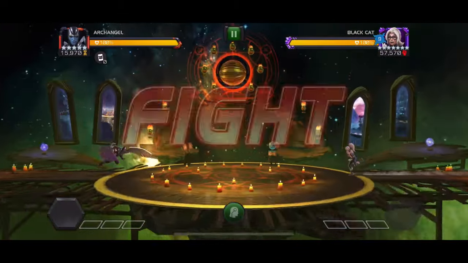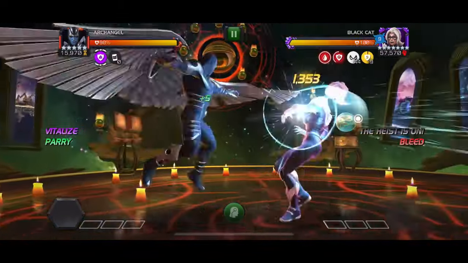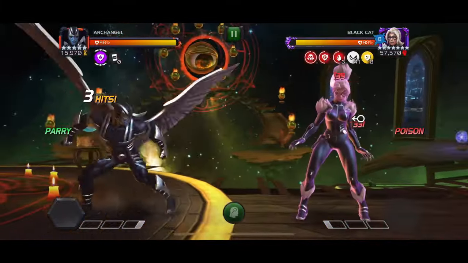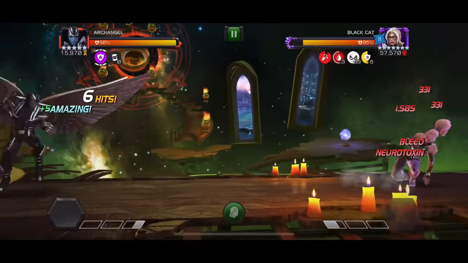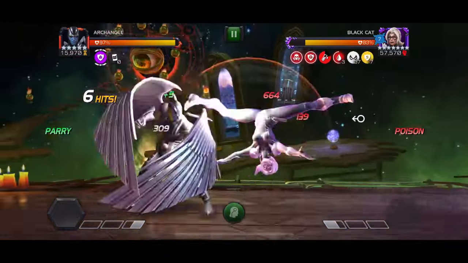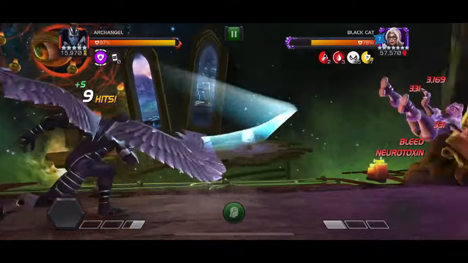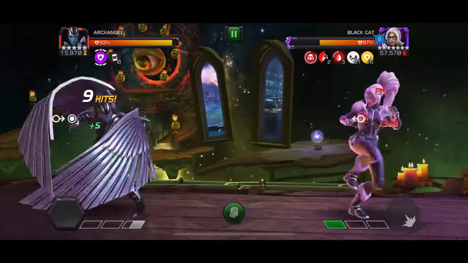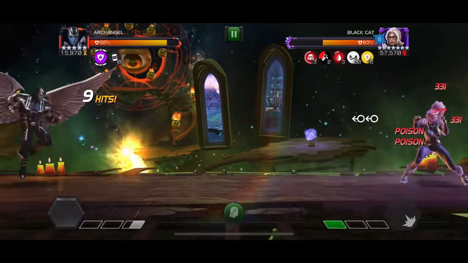Also, remember to beat Thor Ragnarok with a Saga champion for this month. Here, I'm using Archangel just as an example. He puts on those passive neurotoxins, so even when Black Cat does throw a special, it's not going to matter. Those passive neurotoxins will stay on there.